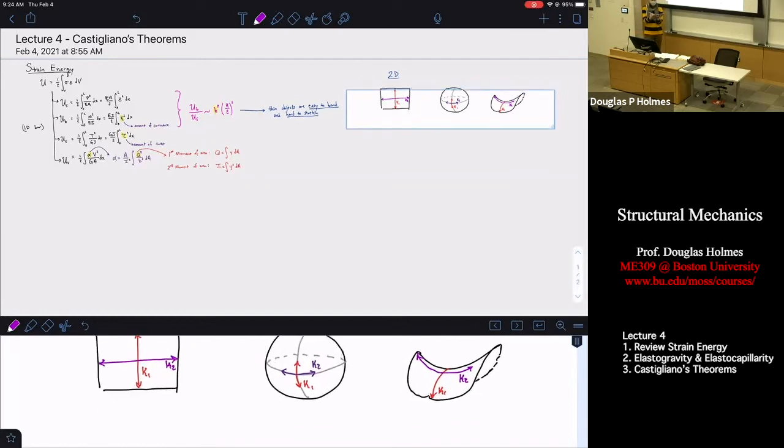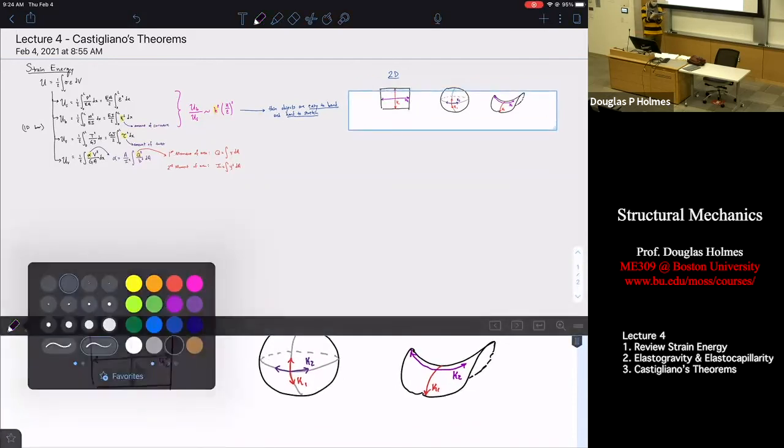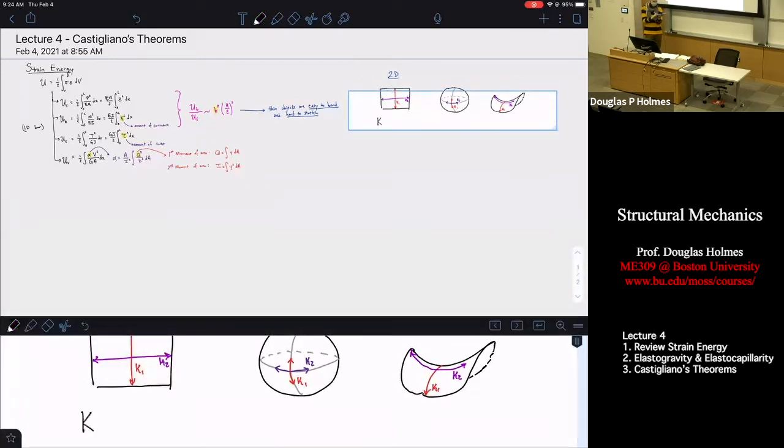And the product of these two curvatures is what's known as the Gaussian curvature. And there's really only three options. Gaussian curvature is either 0, it's positive, or it's negative.